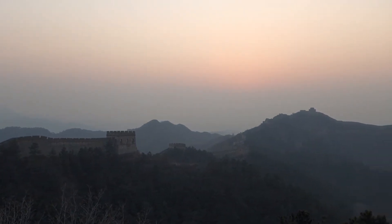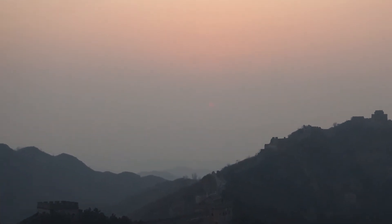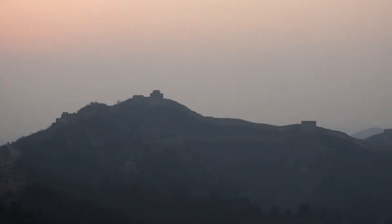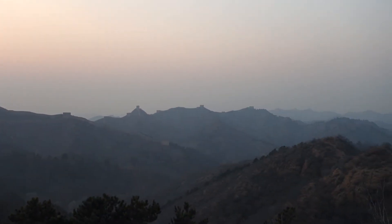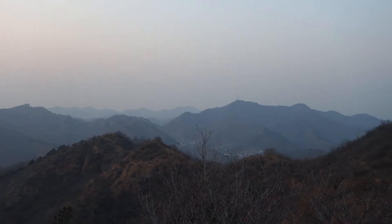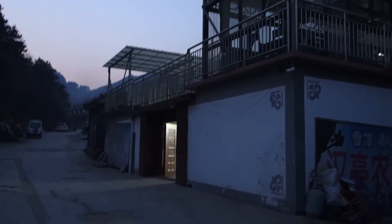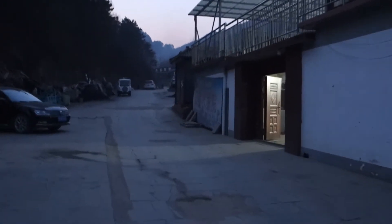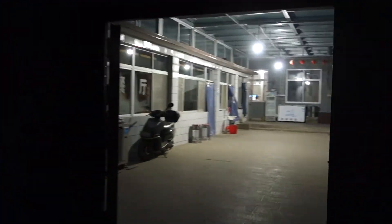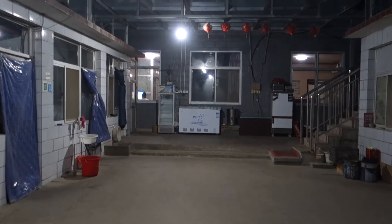This is just about sunset — well, not a real sunset, it's more like a smog sunset. The sun just disappears into the smog. That's where we came from, all the way over the hills. We've made it back to our hotel down in Jinshanling Village — this is where we left from this morning and now we're returning back tonight to see what we can get for dinner.